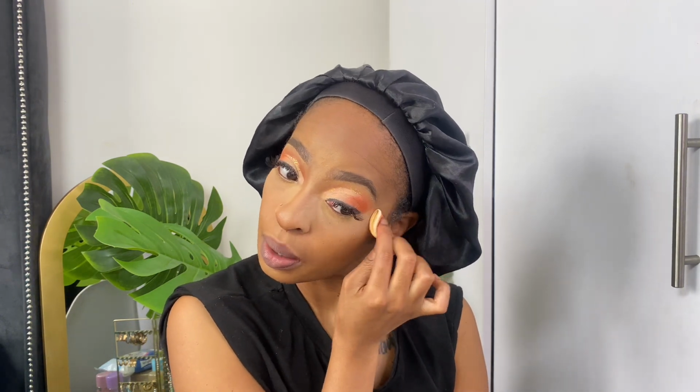Okay, so I'm setting powder before you bake. So I'm just setting my concealer. I'll do the same on my nose, do the same here, and I'll do the same here. So I'm not baking yet, I've just set my face, as you guys can see, just to set the concealer in.